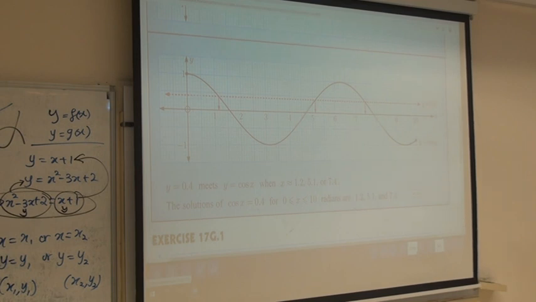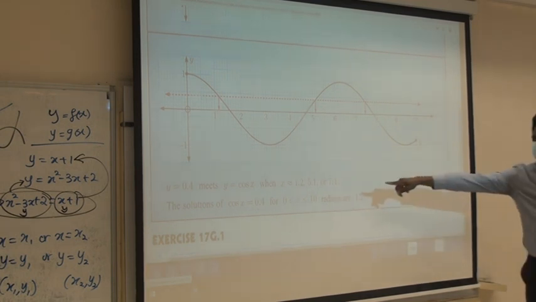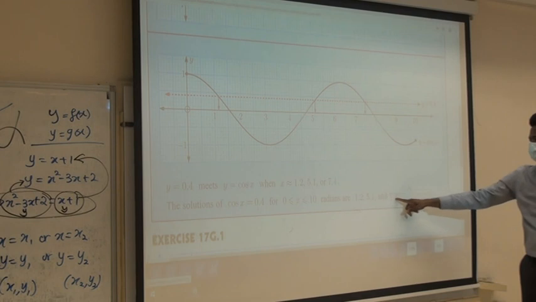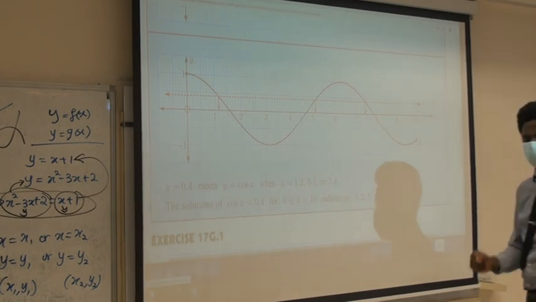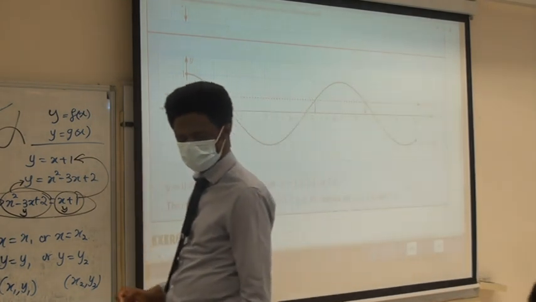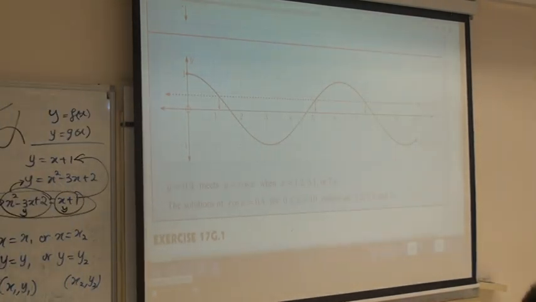You could write it like that too. The solution of cos blah blah blah in radian r if you want. Or you could just write x is equal to, it's fine. So we must see your line clearly. That line y is equal to whatever must be clearly seen. Okay? We want to see that line. It must be drawn with a ruler and pencil. No freehand sketch of the line.